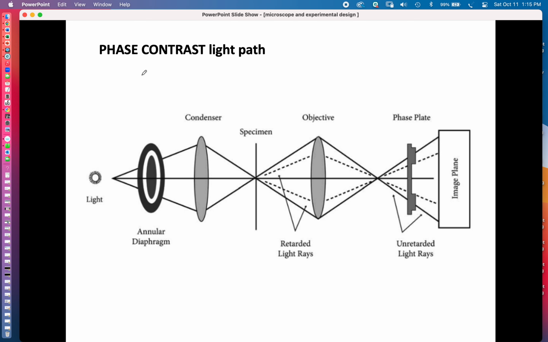It's called phase contrast because it's not just the light path, but also the phase is shifted. And that's just a little bit more complicated aspect of the optics that are happening here. And maybe if you have had a class in physics, you would choose to write about this and write a little bit about how it's not just the light path and the difficulty of the light getting up to your eye that's affected, but also the phase of the light itself.